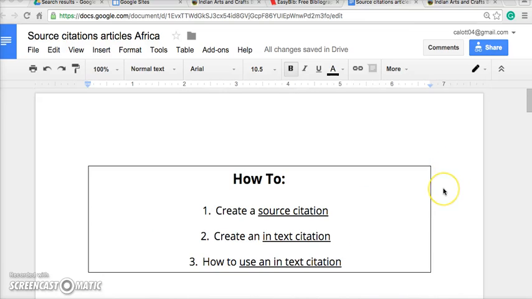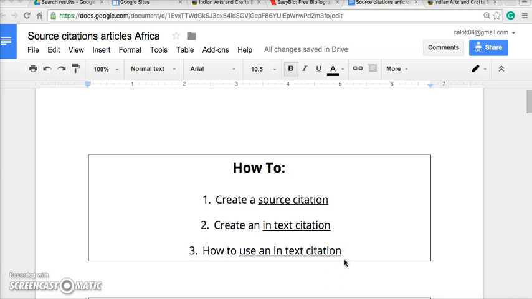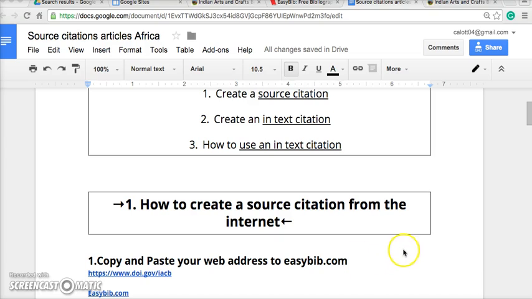Okay, this document is here for you to remember to do 3 things with citations: how to take research you are doing and turn it into a correct source citation, how to take that larger citation and figure out what goes inside the parentheses so you can use it while you're writing. So the eventual goal is to use this in-text citation in your writing to show the reader where you get the evidence from. Step 1 is just how to create that source citation.